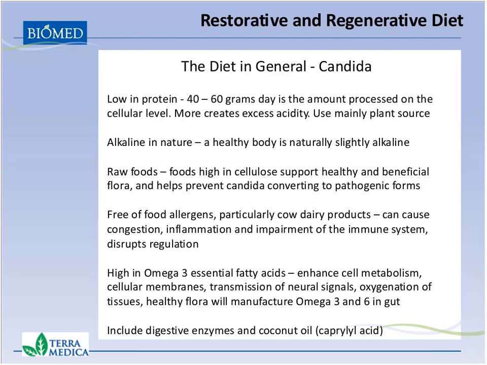And then two more things: high in omega-3 fatty acids. This enhances the cellular metabolism, cellular membranes, transmission of neurosignals, oxygenation of the tissues, and healthy flora will manufacture omega-3 and omega-6 in the gut. And finally, specifically for Candida, digestive enzymes and coconut oil are also important. The digestive enzymes help to break down the Candida, and the coconut oil does contain natural caprylic acid, and caprylic acid, if you want to visualize it, kind of pokes holes into the Candida walls, and it allows the immune system to have better access.